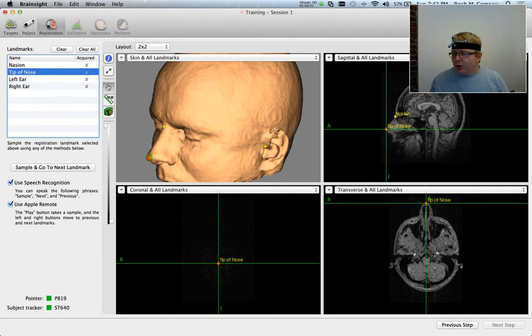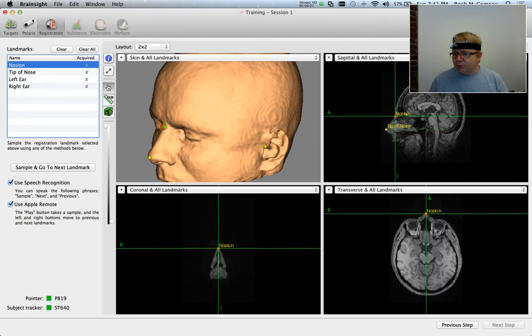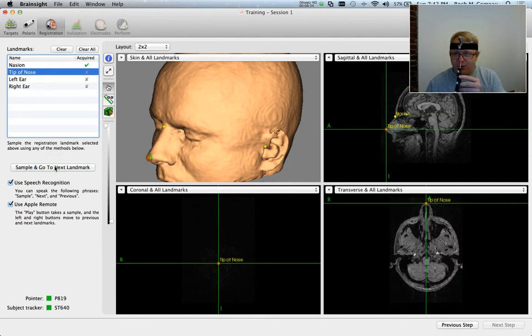Next. Tip of nose. So when I said that word, it went to the next target. Previous. Nasion. So it's also verbally telling me where to go, so I don't need to actually look at the screen, provided that I'm aware of what these points are. Sample. Sample. For some reason, it doesn't work too well with my Canadian accent. So I'll go to the backup and I'll click on the button. Tip of nose. Sample. All right, well, some days it doesn't work well. There's actually a lot of echo in my office, and it's probably throwing it off.